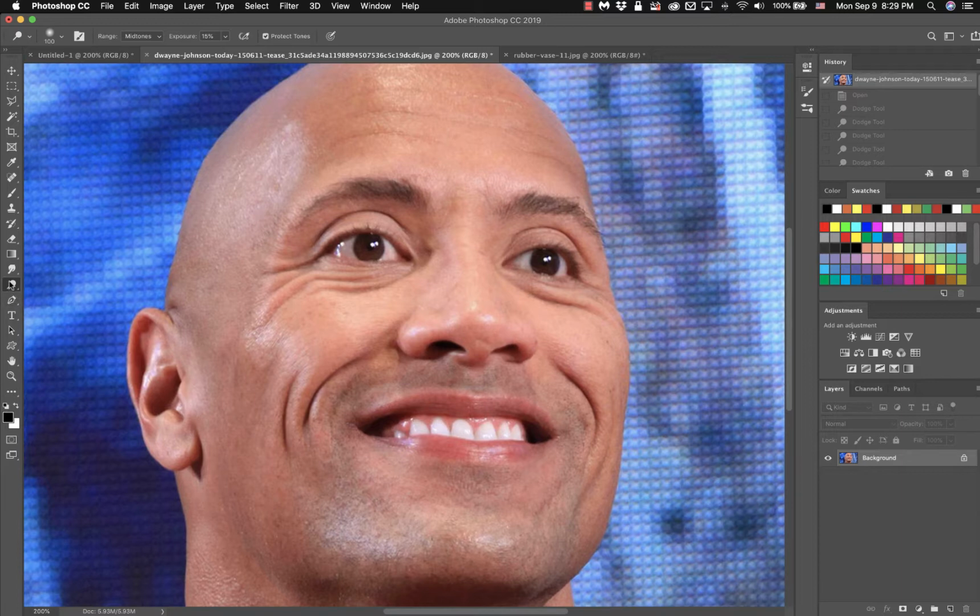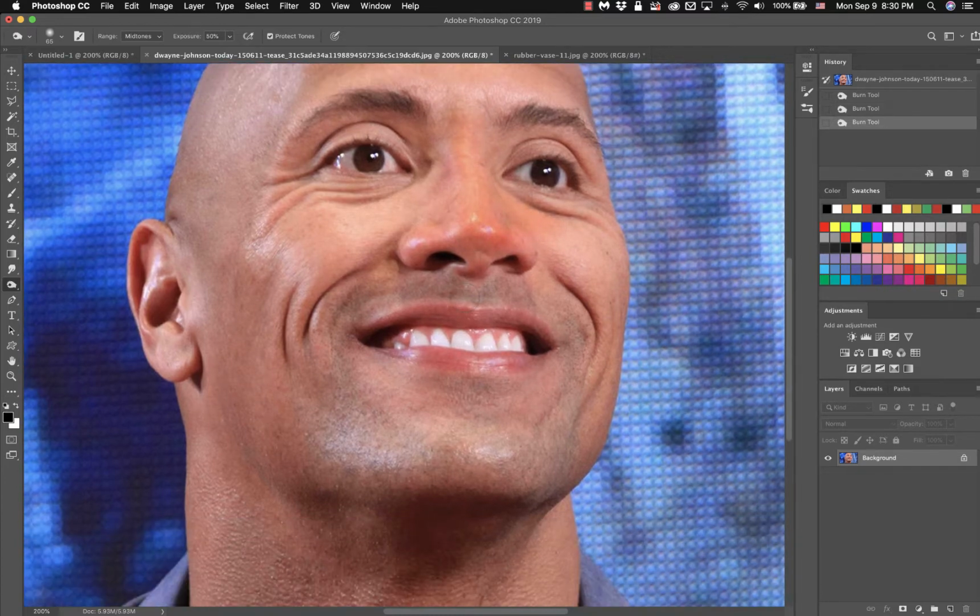Now the burn tool does the exact opposite. It's basically almost painting with black, so anything that is dark will become even darker. Anything that is light will become a few shades darker. So let's try it with all of the places where we originally painted highlights with the dodge tool. So like the tip of his nose. Let's go over a few times with that. You notice his nose starts becoming really dark and red. It doesn't eliminate the shine, but it does turn up the contrast on his nose, as you can see there.